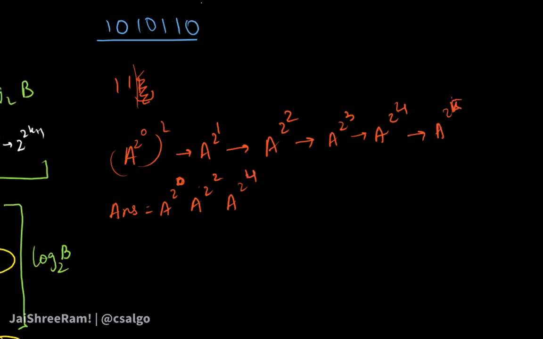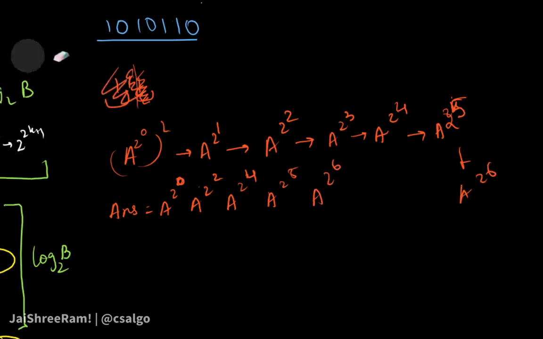And then you multiply this to the power 5, right? And then you see you need this number as well, so this will be 2 to the power 5. Then you go to a 2 to the power 6, you remove this bit as well, then you need this as well because this is 1, and then a into 2 to the power 6, then you remove this as well, and then you see that this number becomes 0.